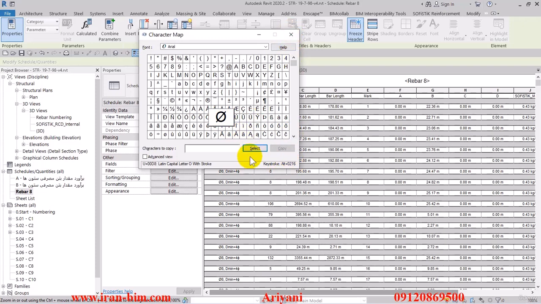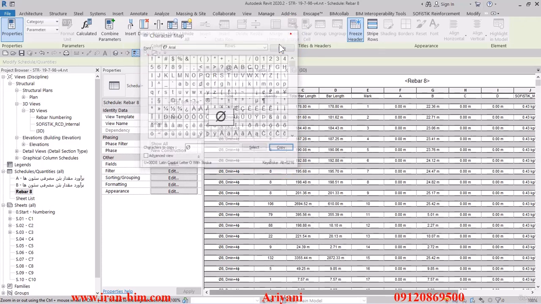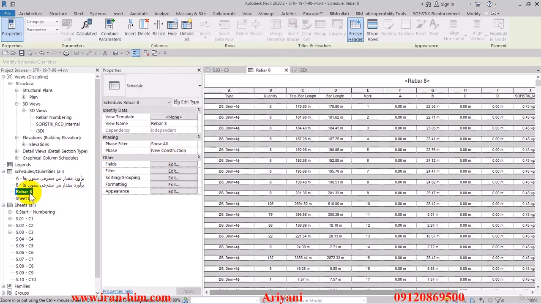So I can either select copy from here, or I can go over to the rebar 8 and then hit alt 0216, and then the phi sign pops up.